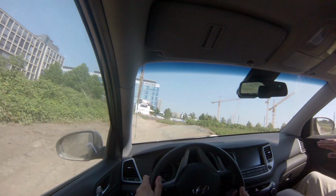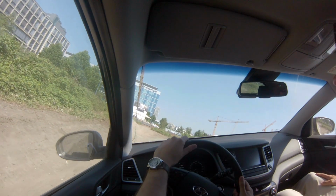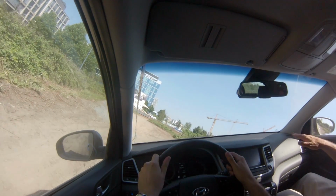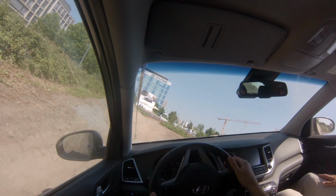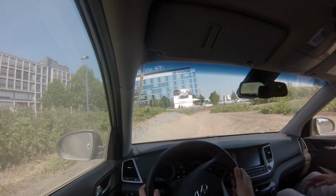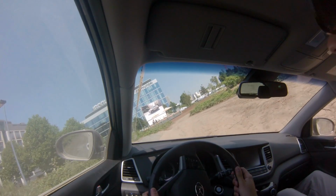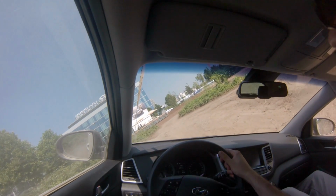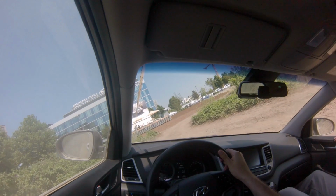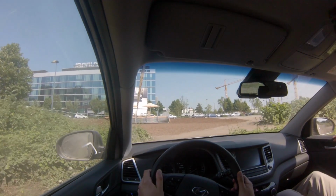So nice and slowly here, this 25 degree side slope. As you come to the end, bring the speed down and start turning across to the left. Yeah, not too steep. That's good. And let her ride up to the left hand side. That's you now on a 30 degree side slope. As we come out the end here, you'll feel the brake traction control come in again, and that pulls you through.